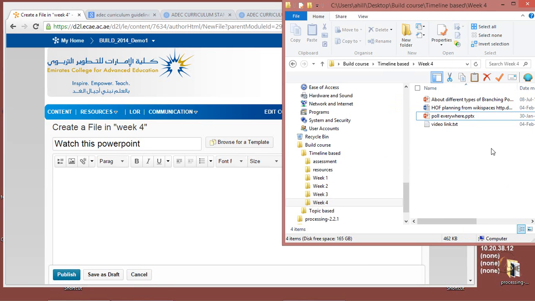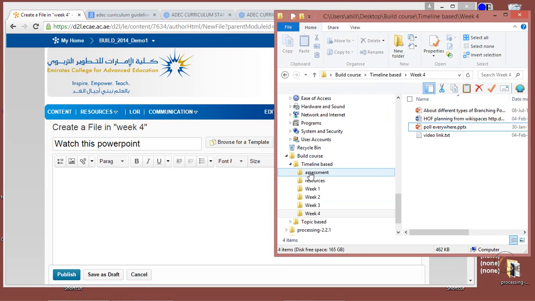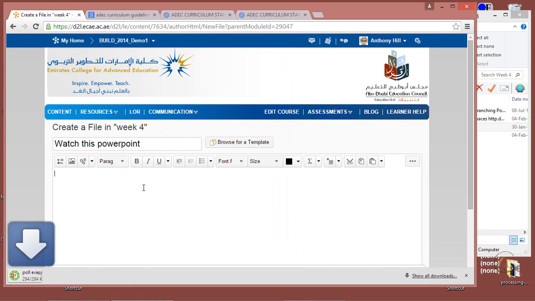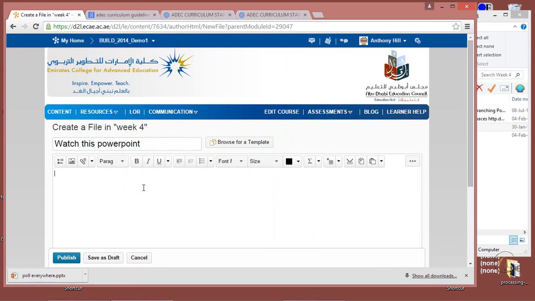So if we come over here, remember we're always working with a file structure on our computer, so all our material is stored on the computer, ready for archiving into EnDrive, and we're just going to upload it. Now if I was to just drag and drop this across here, it comes into my system, but it's not worked the way I want it to work. So drag and drop's not the way to put your material directly into here.